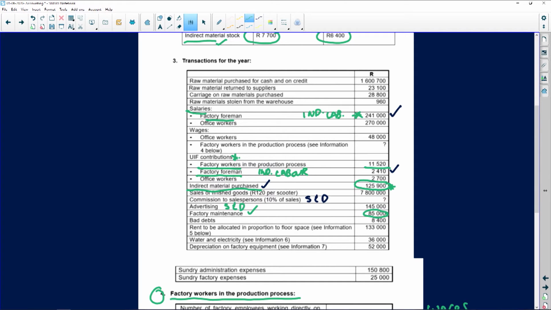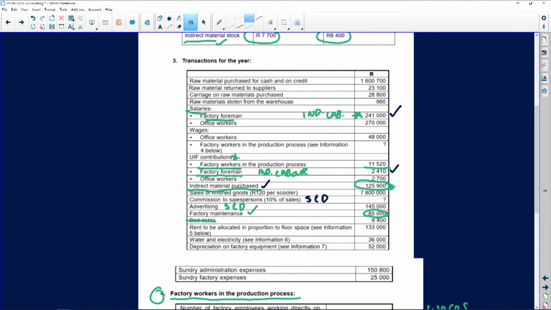Now remember, guys, go back to my diagram that I drew at the beginning. Bad debts, you've got to sell the product before there is some kind of bad debts that needs to be written off. So remember, guys, bad debts has nothing to do with the making of the product. It's once the product is sold, the debtor runs away or vanishes and doesn't pay his account, and then you write that off as bad debts. So bad debts, obviously nothing to do with my production cost statement.